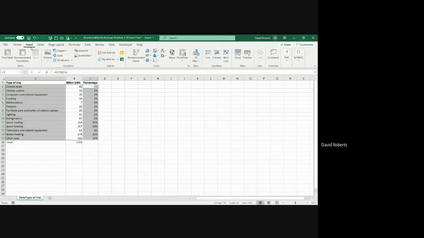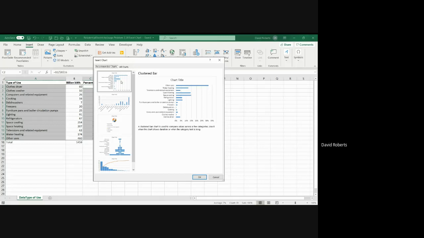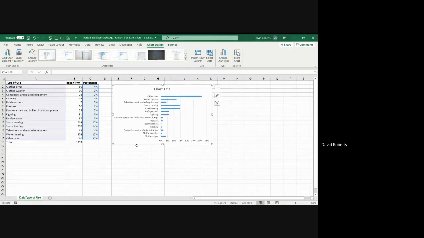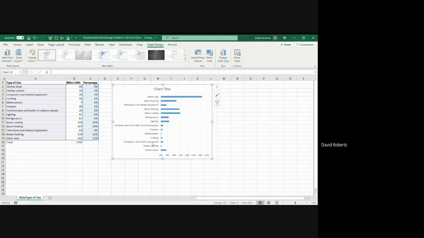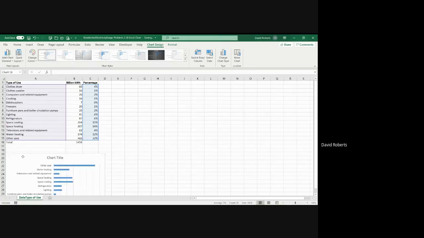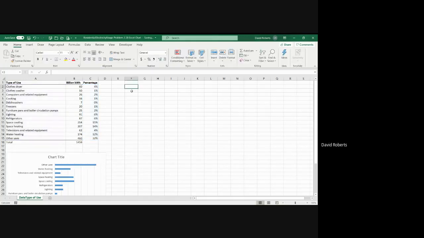So we're under the Insert tab. You can see that there's Recommended Charts. In this particular case, the very first one listed is a horizontal bar chart. So I'm simply going to click that and go OK. And it's basically done. Now, if you stretch it, you can make it bigger. I'm sure most of you are quite familiar with how to resize something, but I'm going to move it out of the way. All right, I'm going to move it down here.